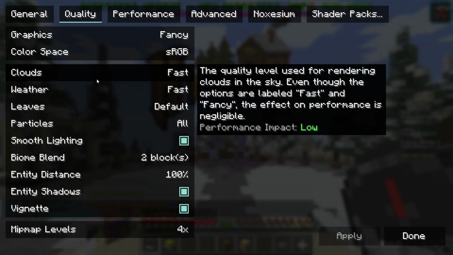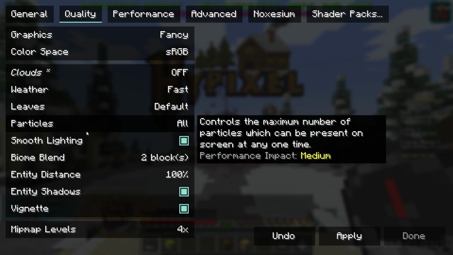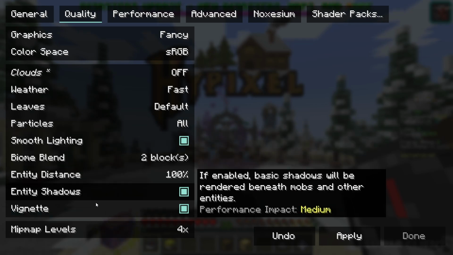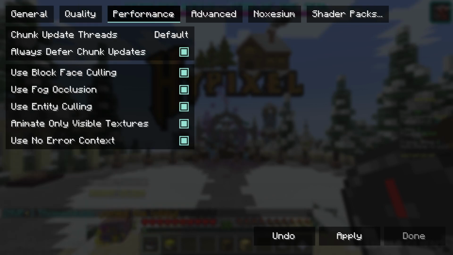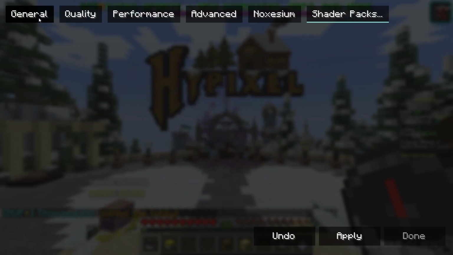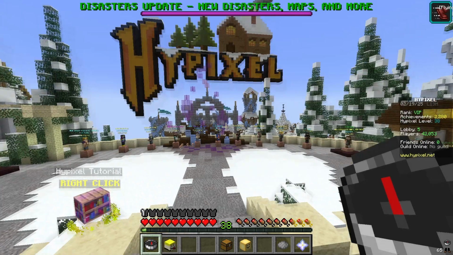Clouds, I recommend putting on fast or off. Off is better. Weather, put on fast. Leaves, keep them on default. Particles, now particles could affect performance, but the game without particles isn't that good, but decreased is good. It won't affect your performance much, so I'll keep them on all. Smooth lighting doesn't really matter. The advanced tab won't have anything. If you have any shader packs, you can put them right here. Click apply and click done, and then you can go in and test around.